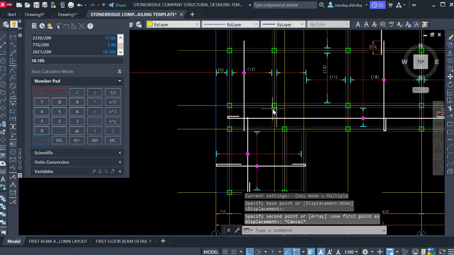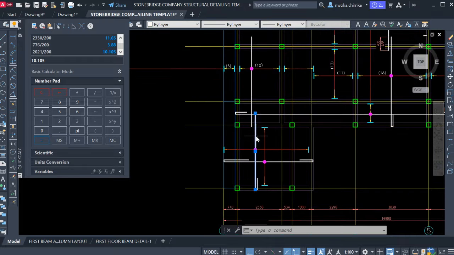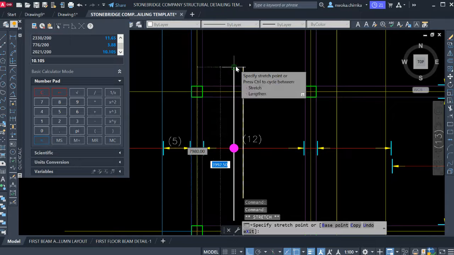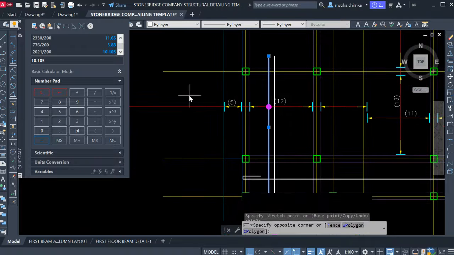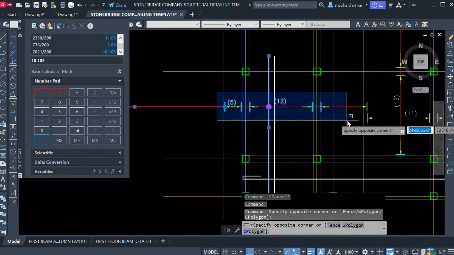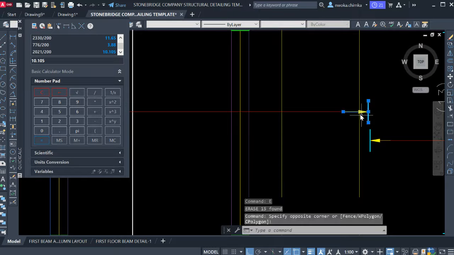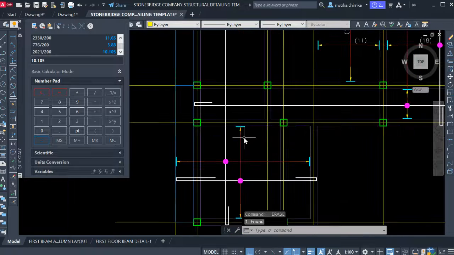Okay, we can quickly take this reinforcement. Instead of doing this, we can take this reinforcement all the way down to this place, and then remove this. Okay, yeah, that will be easier. That can go. So remove this right now. Okay, remove this also, remove this also. So you can now see how it looks.